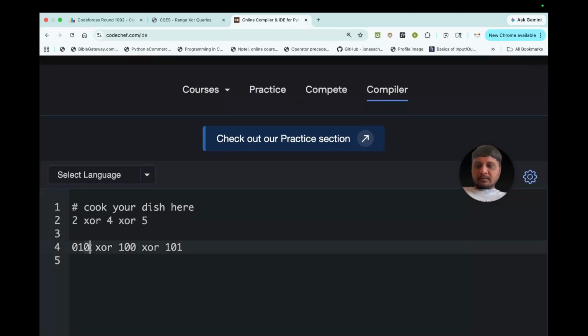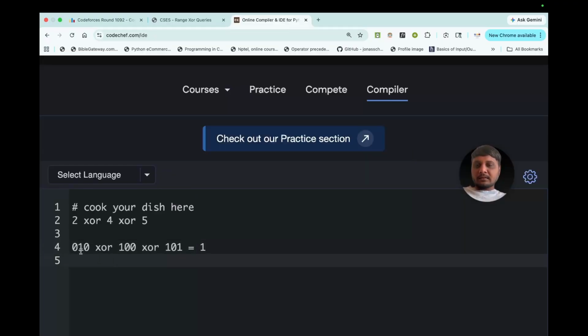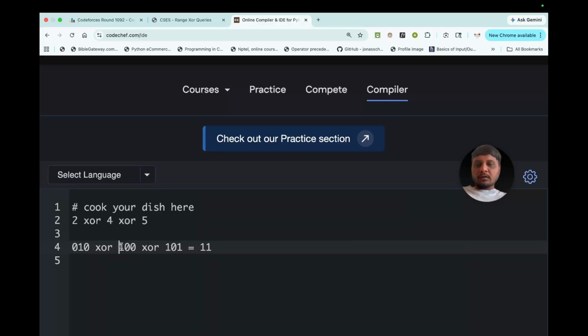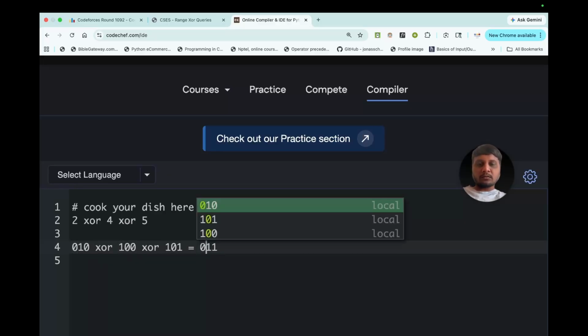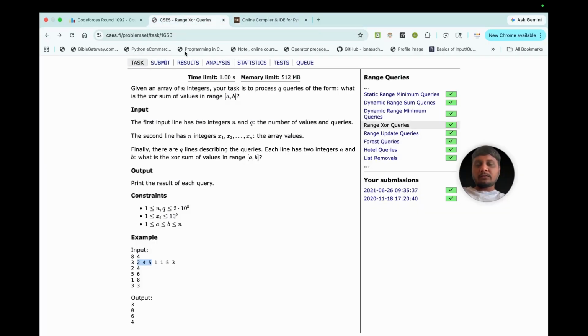Let's perform XOR over the least significant bit: 0 XOR 0 XOR 1 gives 1. Then the next bit: 1 XOR 0 XOR 0 gives 1. Then 0 XOR 1 XOR 1 gives 0. So we have 3 as the XOR sum of 2, 4, 5, that is the values from index 2 to index 4.